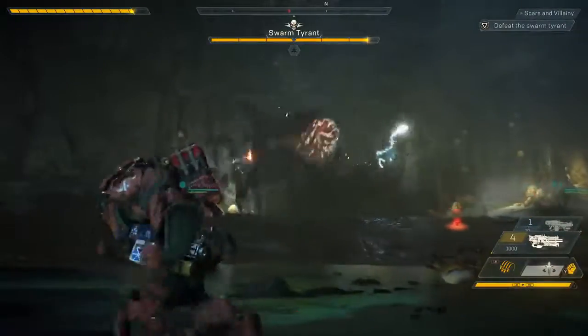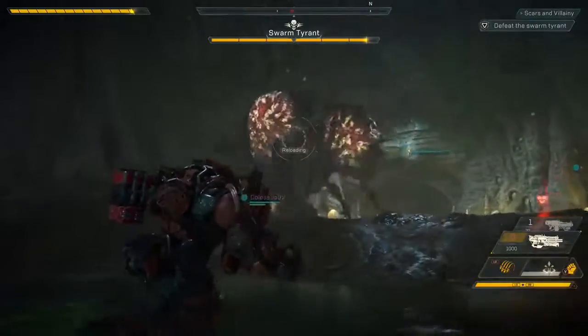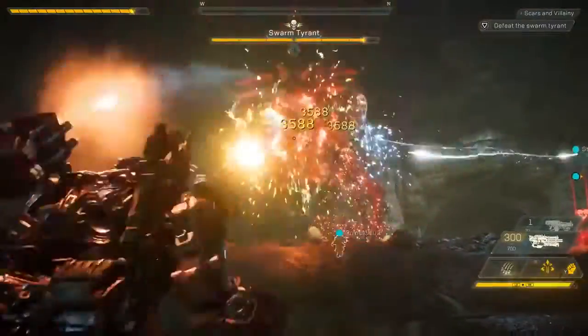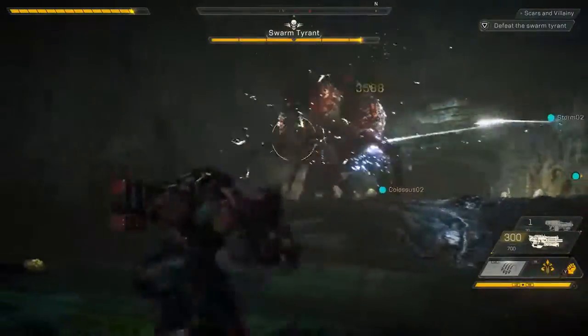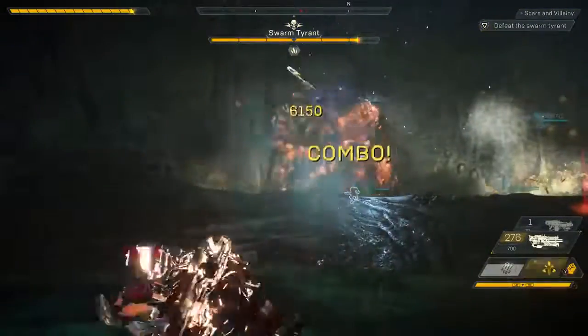Now, if Jen gets too close here, she'll take a lot of damage from the Swarm Tyrant's frontal attack, but if she tries to stay too far back, she'll get caught in her webs. Legendary multimortar right on that weak point is perfect. Looks like Scylla managed to light her on fire with his flamethrower, and now she's taking a lot of extra damage.